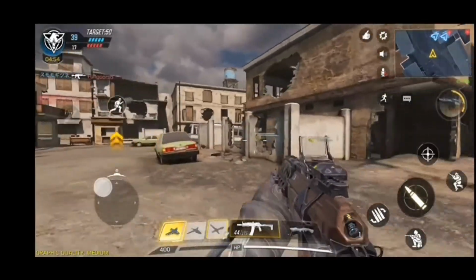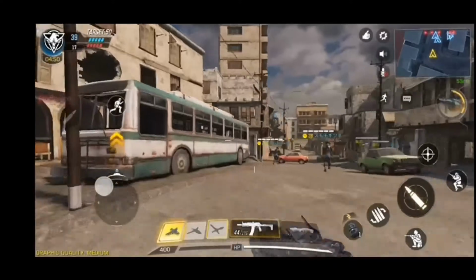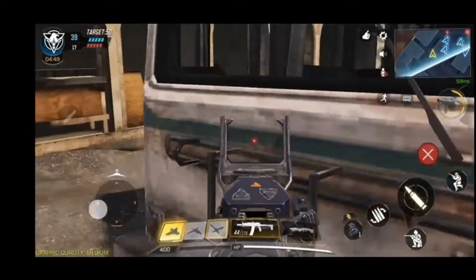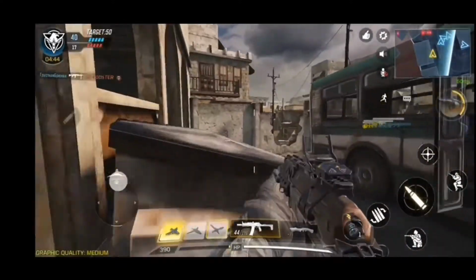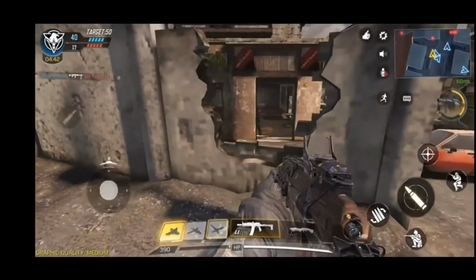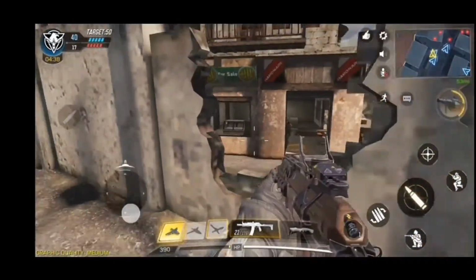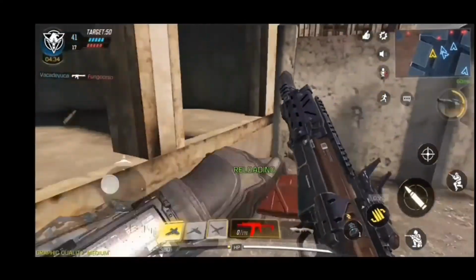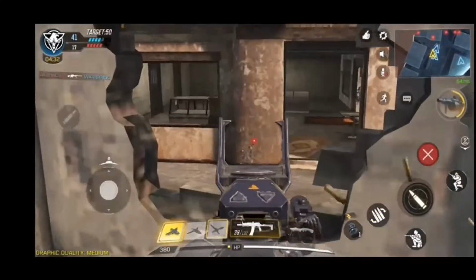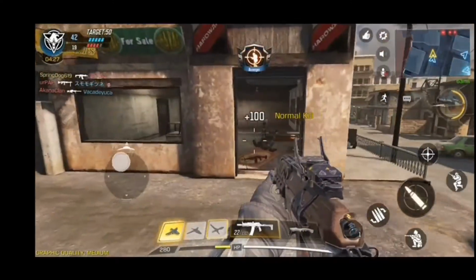Let's see where everybody's at. Get in the fight. Oh, hey, there's a wall. I can't go through walls. It's not my superpower. Come on, get out of there. Cover me! Reloading! Bye-bye.